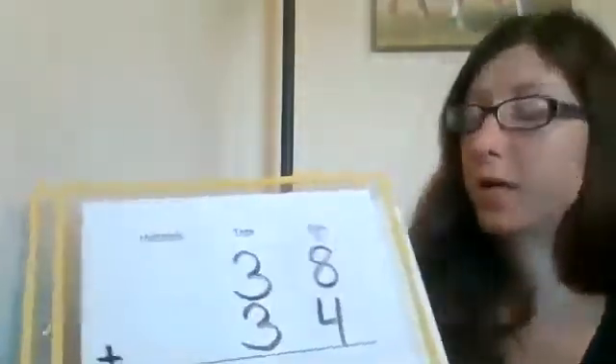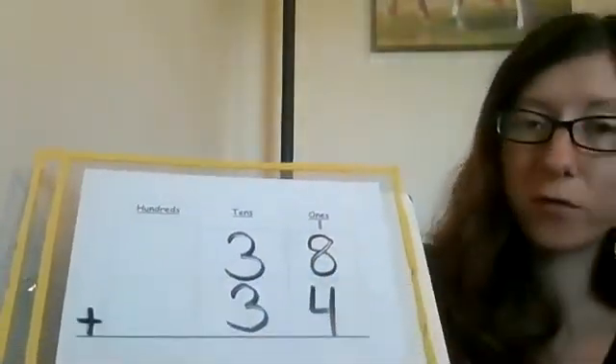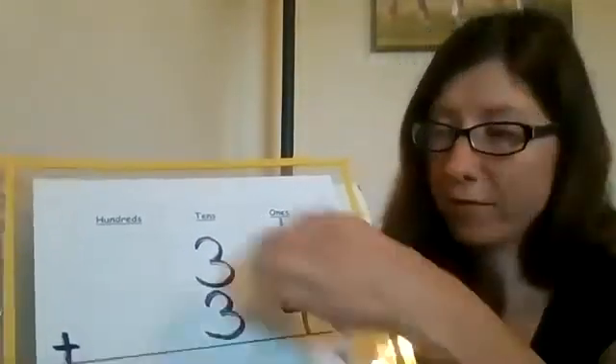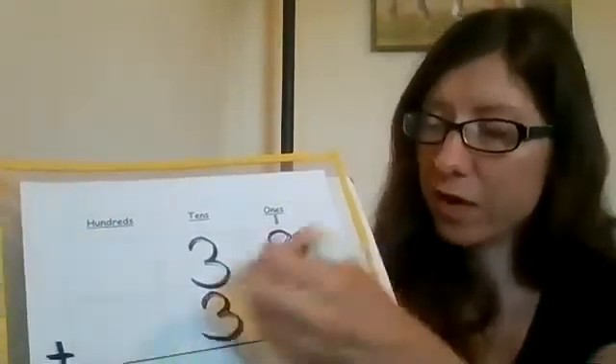So now when it comes to regrouping, it is a little trickier. But again, touch math can make it easier. So let's practice a couple with regrouping. Let's say I wanted to do 38 plus 34. So I already put them in order — I have my ones: my eight and my four in the ones place, and then my three and my three. So 38 plus 34. The next step would be putting the touch points on the bottom numbers.